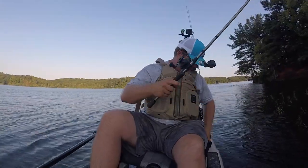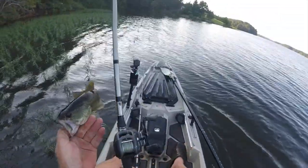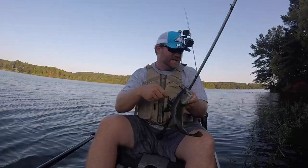There's one. Get the boat. He's under my butt. He's in my junk drawer. Oh man, what are the odds? That junker went under my butt and into the junk drawer. I don't know if he'll measure. Be close.